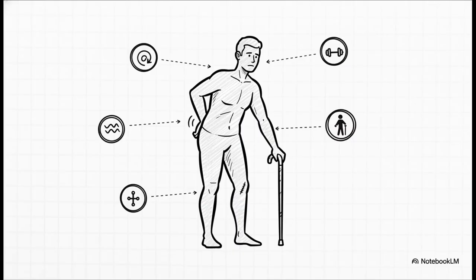So what are they actually looking for? Well, pretty much everything. We're talking about posture, any asymmetry between the left and right sides of the body. Are there any signs of muscle wasting? Because that could hint at a nerve problem. Or maybe there are involuntary movements, like a tremor or a tic. Even something as simple as a surgical scar or seeing a patient uses a walking cane, every single thing adds another piece to the puzzle.